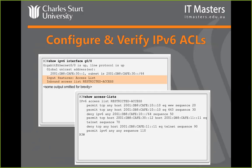And yes, you can use the sequence numbers. That is an advantage of using sequence numbers. What I've found with experience though is when you use sequence numbers, often things get put in and then they don't get pulled out again, and so you end up with a really messy, ugly access list. It tends to be more manageable and easier to keep it neat and tidy if you use Notepad and you keep the sequence numbers out of it. That's just the way it works for me. Certainly your mileage may vary on that.